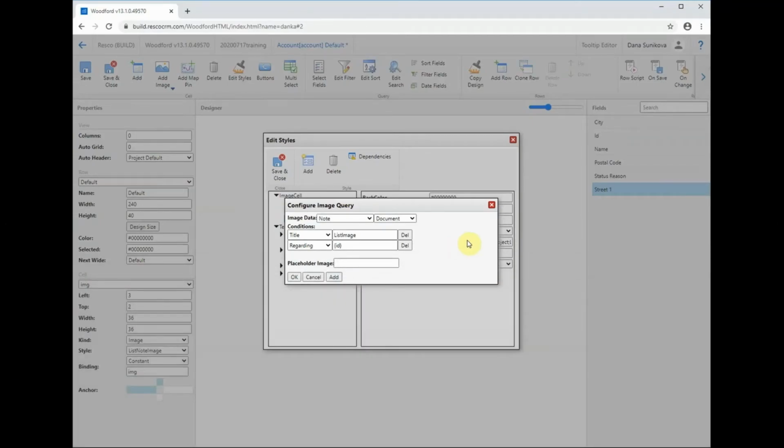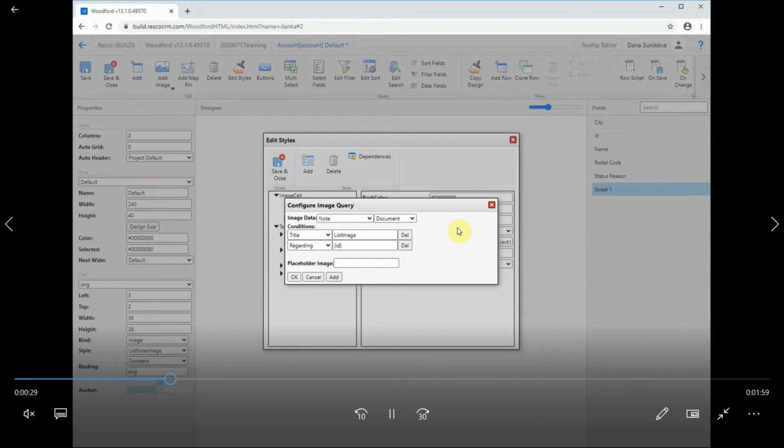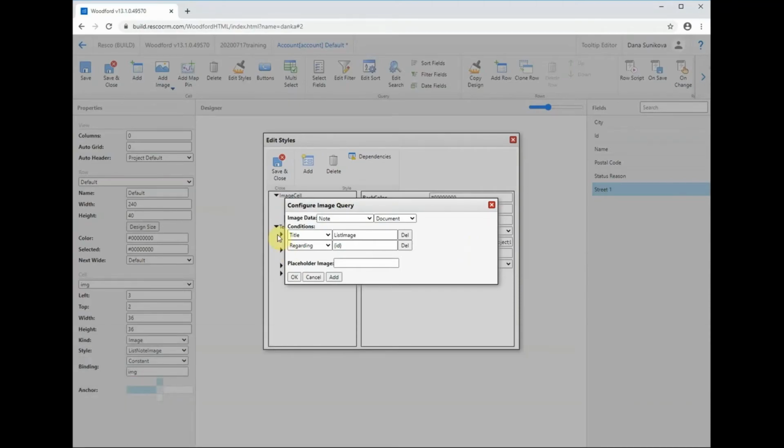Yeah, and now I decided that I want to show this image that I have on the form. I want to show it on the list. So it's the same image with which we played before. And I don't really want to change this list node image because I can use it somewhere else and I don't want to screw it.